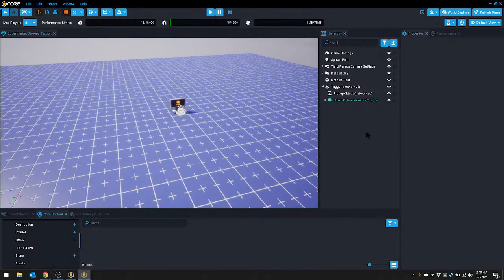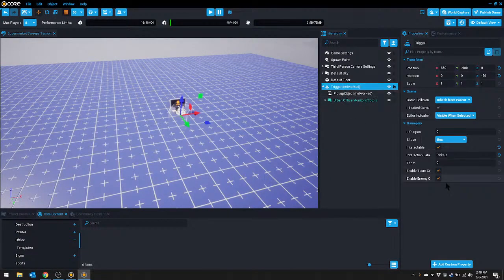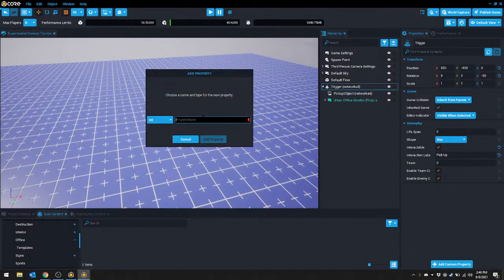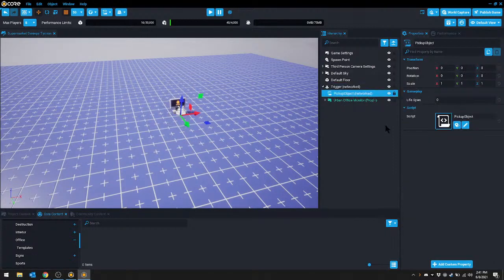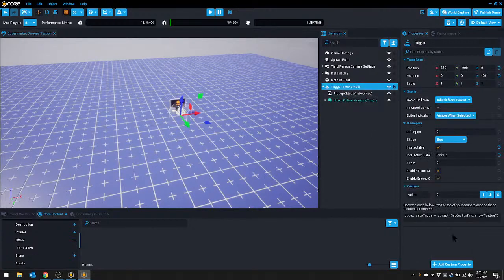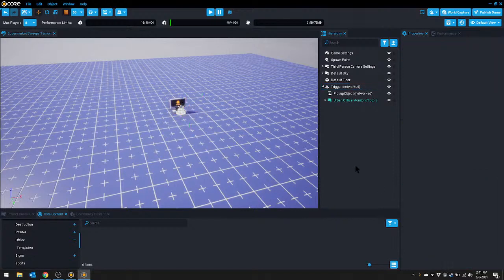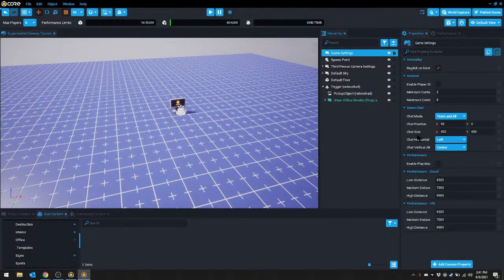If we go in here and we do the trigger itself, we need to add int to the trigger, and this will be value. So the trigger itself will have the value. We can add properties to the script. And then we have game settings.